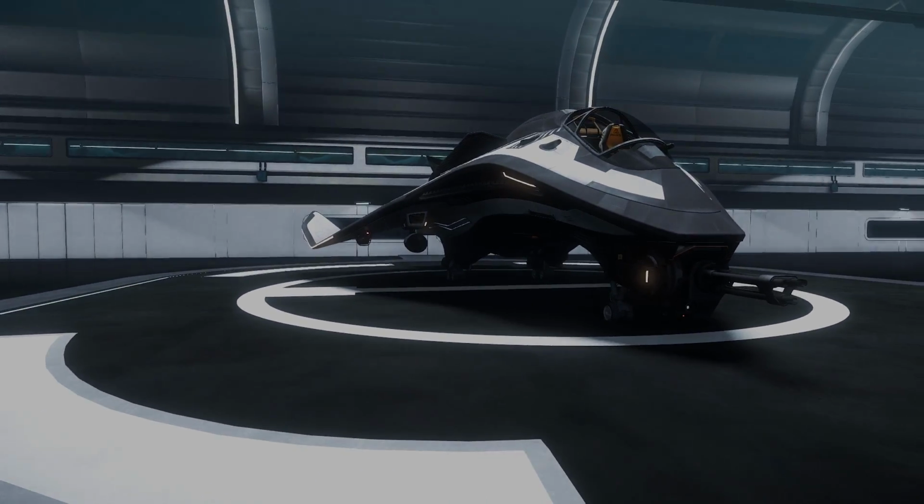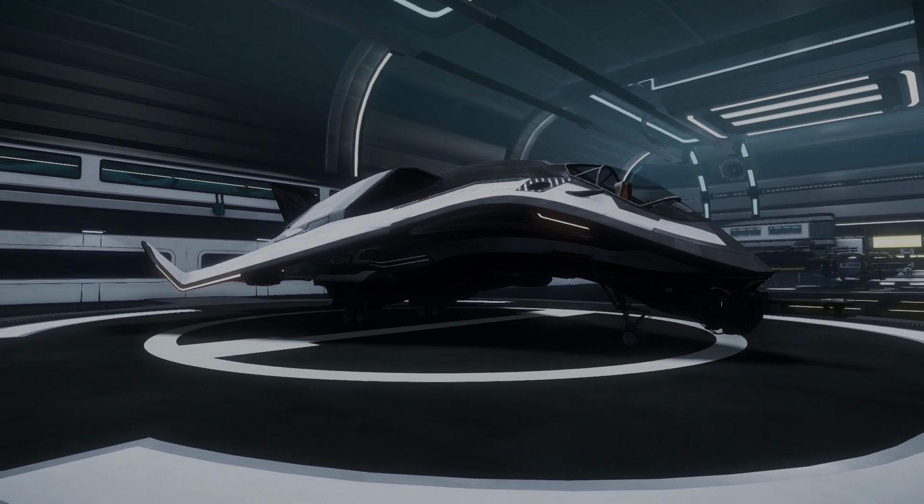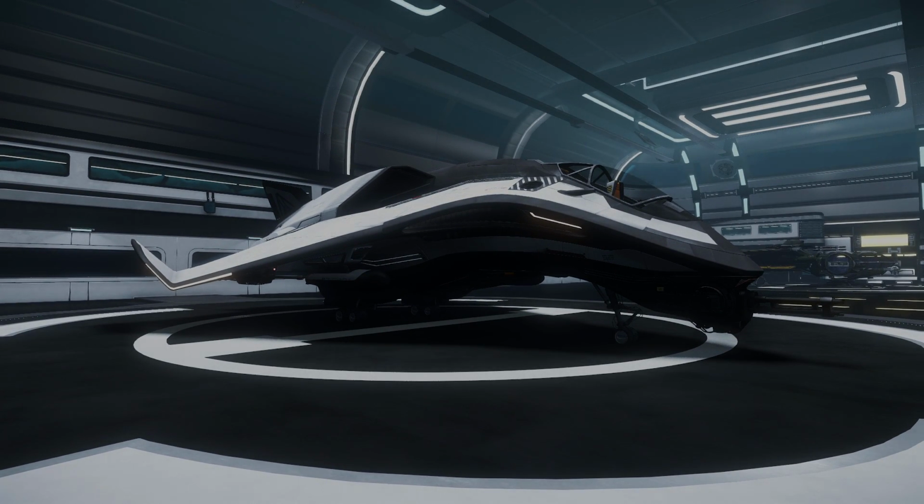Now, when you actually see it in videos, it looks small. It looks almost like a fighter. What I mean is, when you compare it against something like the Hornet, it's by no means a fighter, but the Avenger is actually longer, which is surprising, really. And the height is exactly the same. The actual hull mass weight is exactly the same.